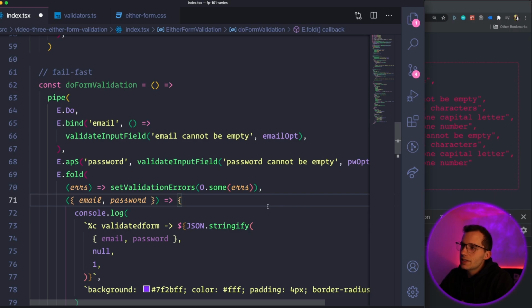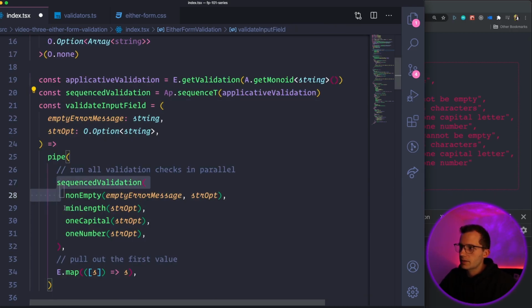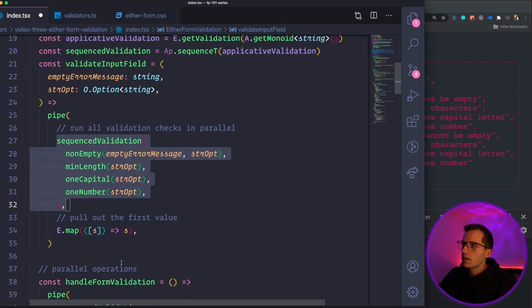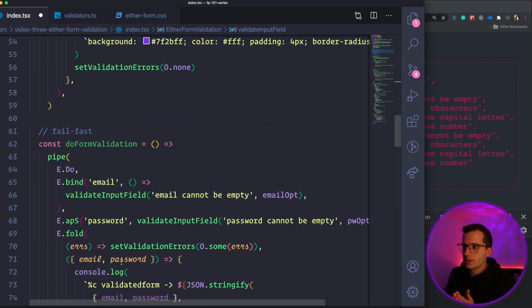So what's interesting here is that we're using validate input field, which has this applicative implementation where there's parallel operations happening. And we've nested that inside of this do form validation where we're saying it's okay to run all of those at once on a single field, but we don't want to accumulate the errors from all of the fields all at once. We want to run them one at a time.